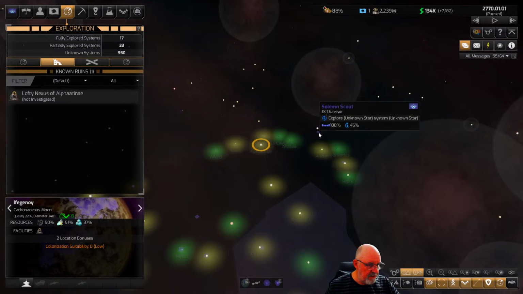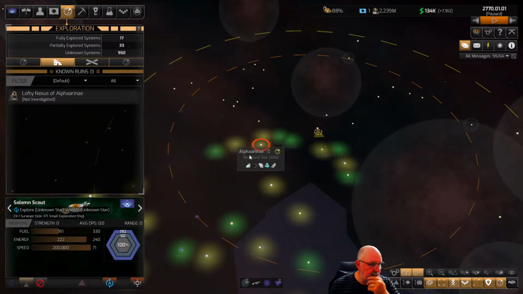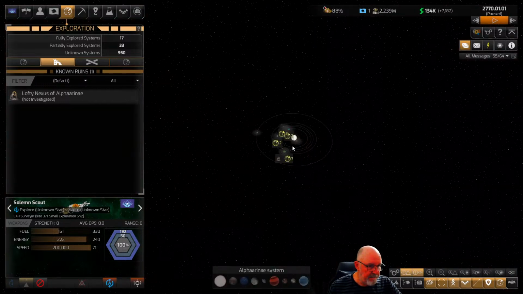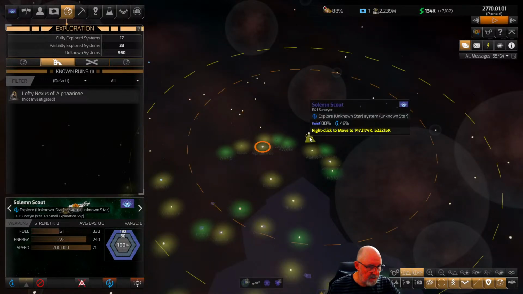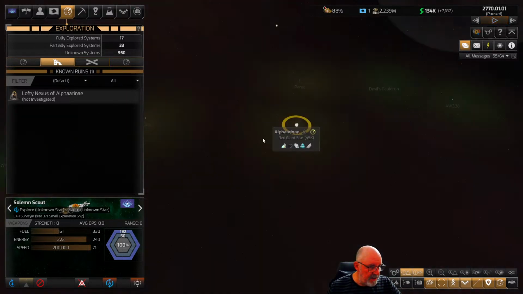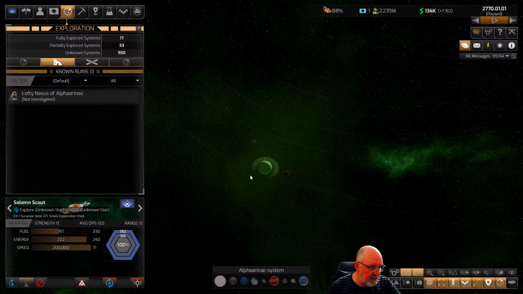There's a ship right there, and we should investigate it. I'm going to send this explorer ship back. We've got another one that's still on the inside. That one's coming back to refuel. That one's actually still pretty good with its fuel. Let's go back in and investigate it. Where was it? It was in here.